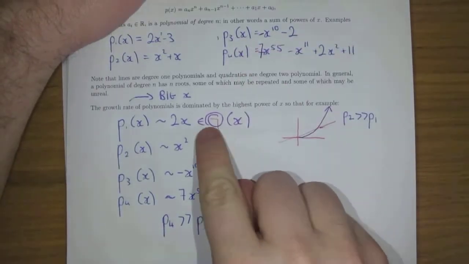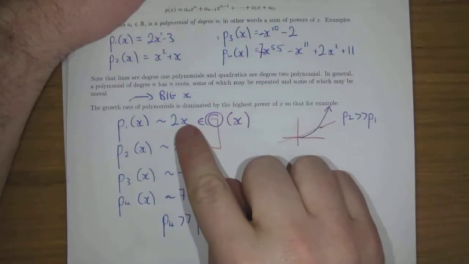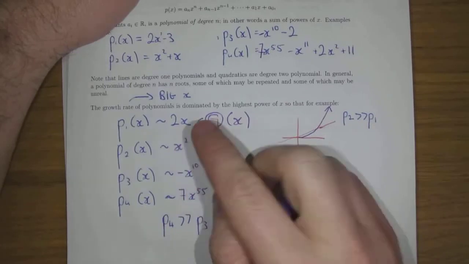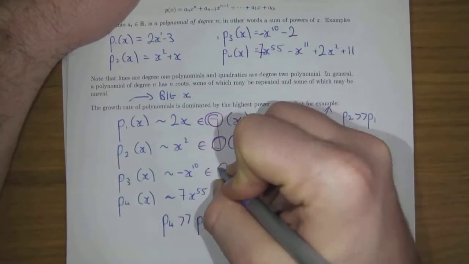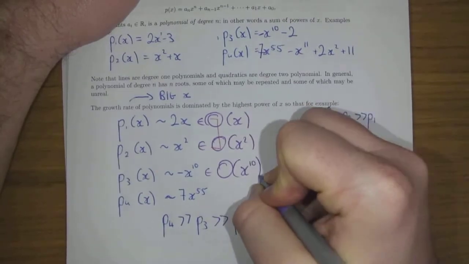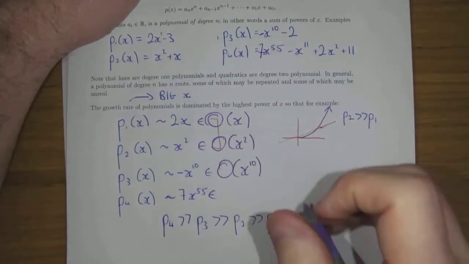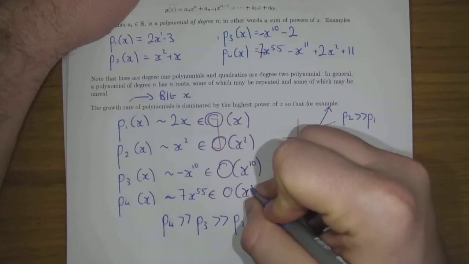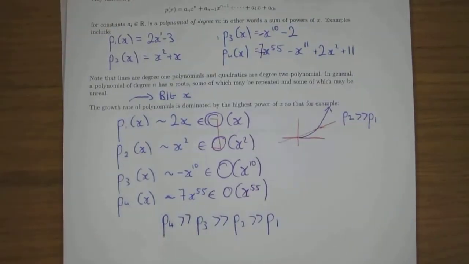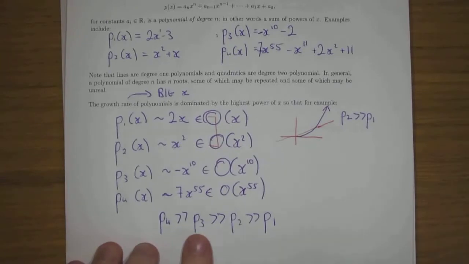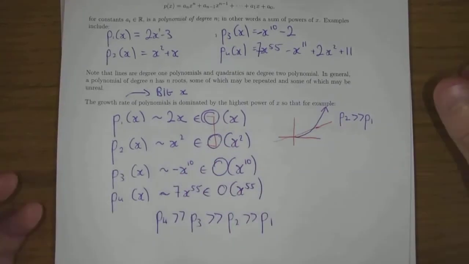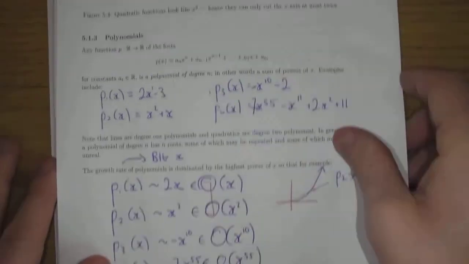Now I won't explain what this is, but the important thing is that it's x to the power of 1. Here it's x to the power of 2. Here it's x to the power of 10. The minus doesn't even matter. Here the important thing is that it's x to the 55. All I want you to understand is that the highest power dominates when you're looking at growth rates, and the higher the power, the faster it grows. So you could plot these two, and eventually this one will be way bigger.